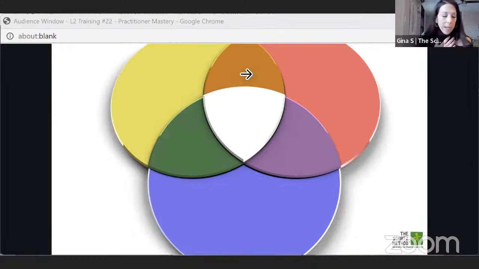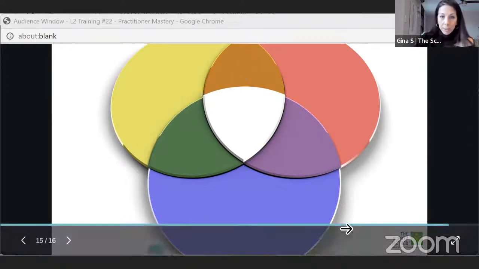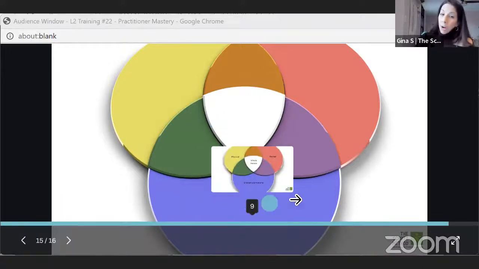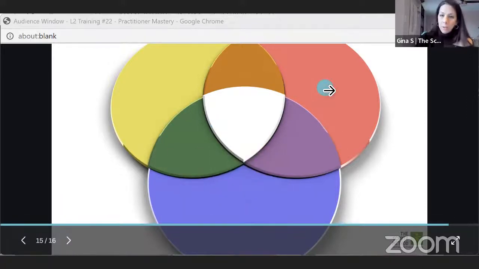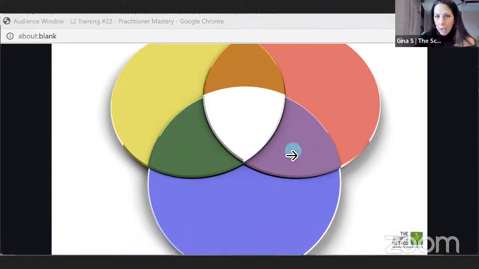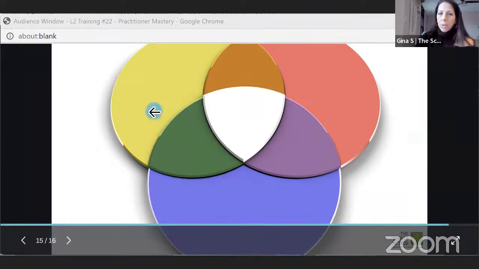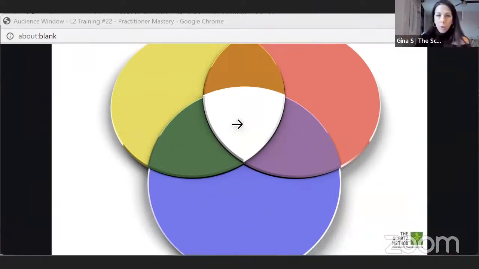What I want to share with you today is 3 circles. So we're going to add the blue one in. And when the blue crosses over with the, let's call it pink, now that I'm seeing it's purple, it creates a purple color. And when the blue crosses over with the yellow, it creates a green. And when all of them cross over, now we have the one in the center. Is that making sense? You guys getting that as far as how a Venn diagram rolls out?